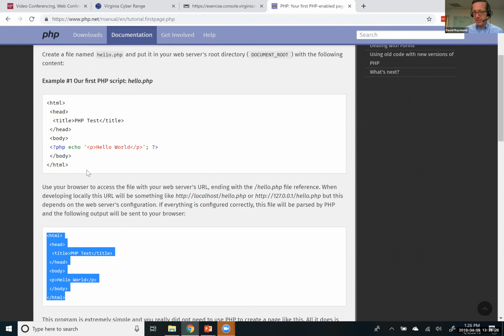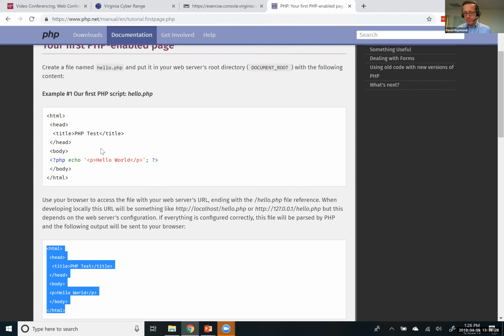Well, in PHP, you can use the PHP programming language, and you can embed it in your HTML. So here's the HTML open close, here's the header section, nothing changes there, here's the open body, closed body, but inside here I say PHP echo, and this is like a print statement in some other programming language. I'm going to echo, and then in the quotes I have open paragraph, hello world, close paragraph. And that's the thing that goes in here, right?